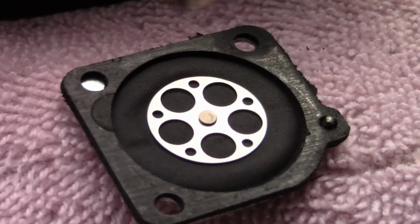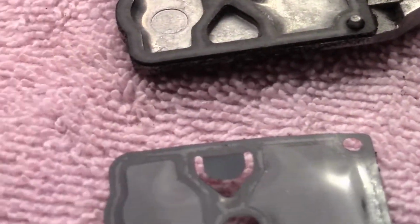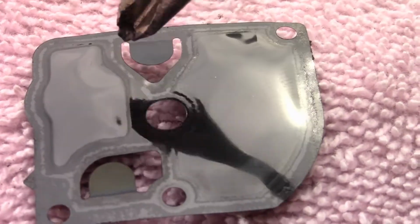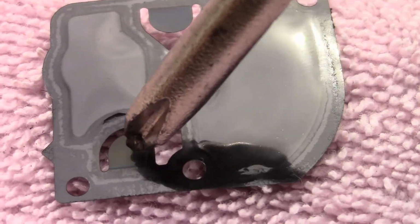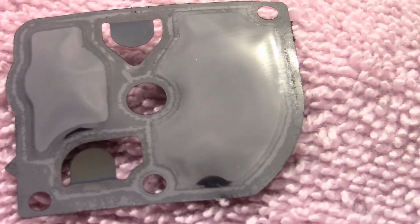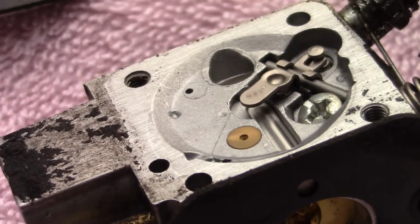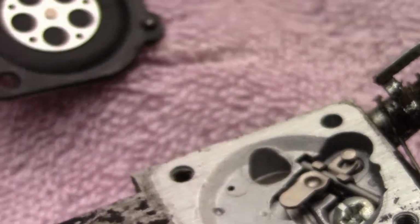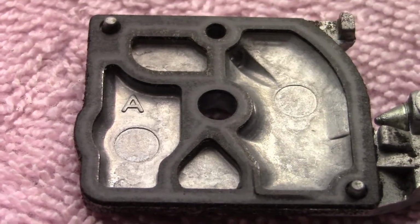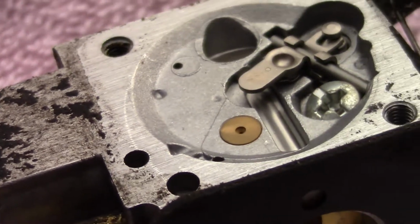Sometimes you'll see the diaphragm will be ripped. This is kind of your fuel pump, and these have to be very elastic and not ripped or deteriorated, because these are like little flap valves that, as the piston's going up, get sucked down onto things and pulled up, and those have to be able to move. But normally when you open one of these up, if something's not running, you'll find a whole bunch of residue in here that's clogging all these little tiny passages and so on.